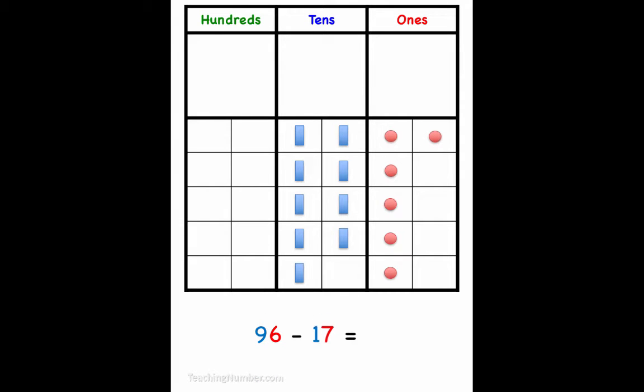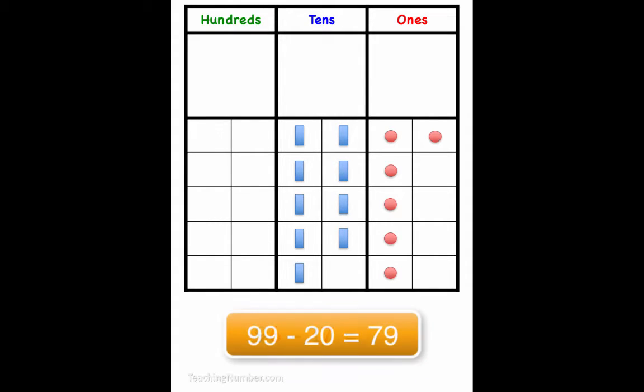Now let's consider the example of subtracting 17 from 96. In this case, the subtrahend is calling for more ones than we have available in the minuend, so we know we will need to regroup. We can create an equivalent 10-friendly equation by adding 3 to the subtrahend and the minuend. That would give us 99 minus 20, which would be 79.